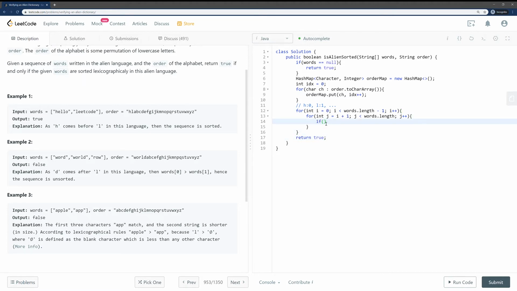So that means we want to figure out if this pair of words is in the correct order. If not, we will return false. So what do we actually need in our correct order checking?